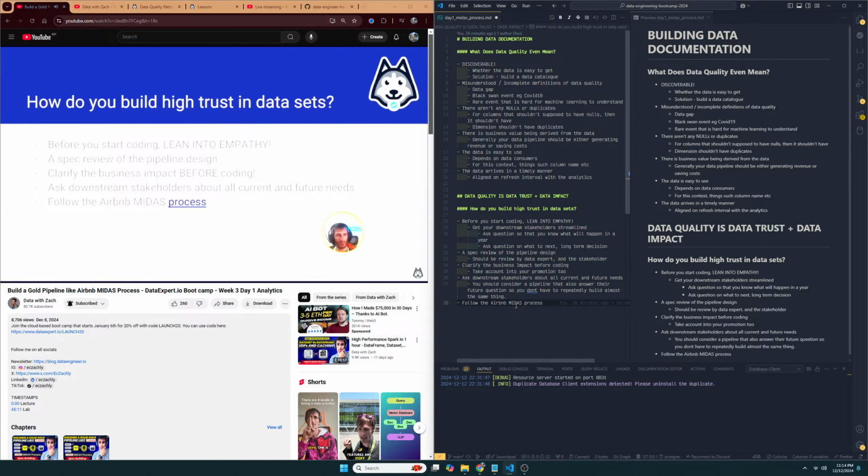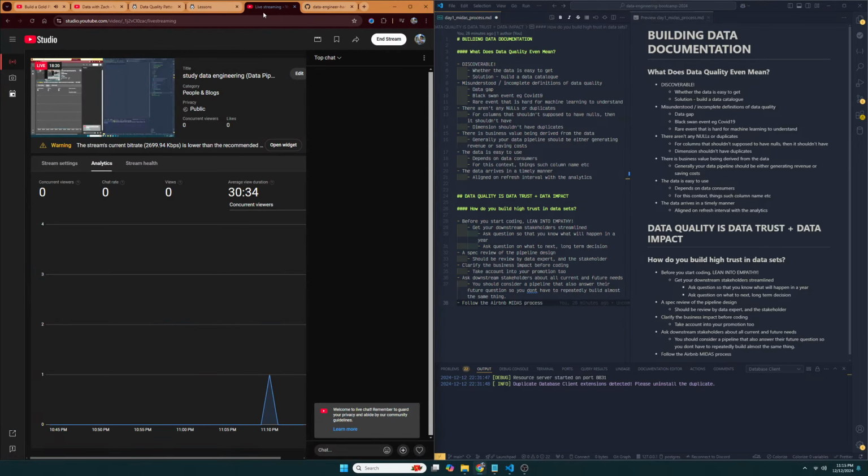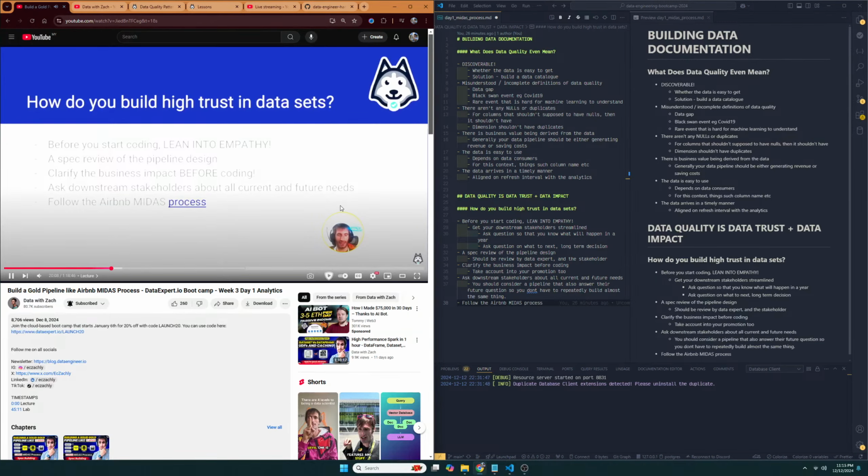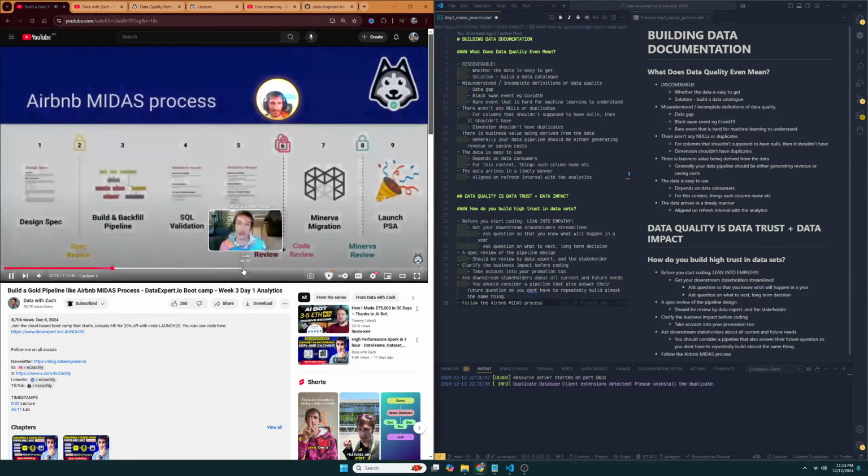Even if you don't follow all of, I think it's an 8-step process. It's a lot. Even if you don't follow all 8 steps, if you follow a couple of them, you will see a dramatic improvement in the data quality of your pipelines. So don't think that I'm saying you have to do everything that Airbnb does, because most likely you're at a company that might not have that many data engineers, so it's not as possible. So yeah, let's dive into it.